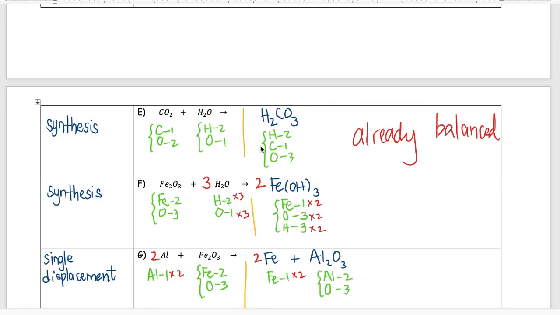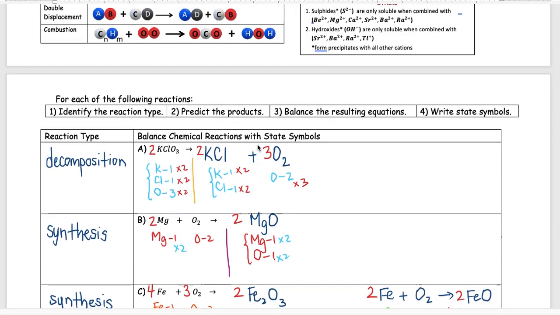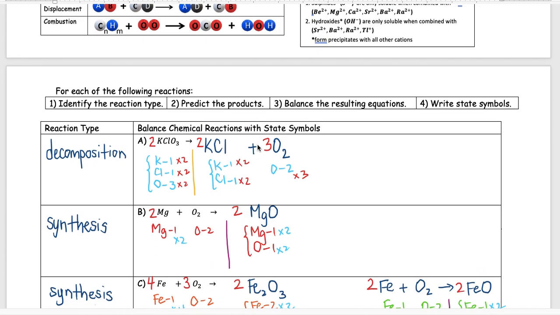All right, so now we are going to move into the last step here, the end of our lesson now. I want you to write the state symbols. So go back and review the state symbol video if you're not confident here, okay? And then you're going to go through and label the state symbols in the right corner here, small, like the subscripts, okay?